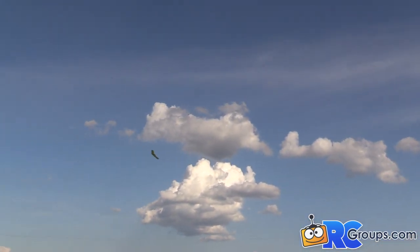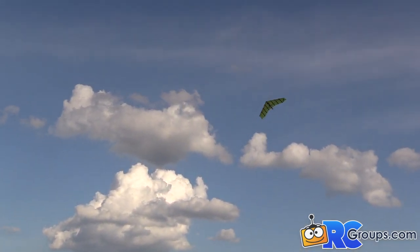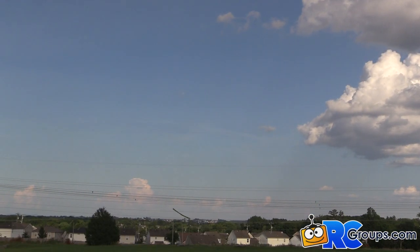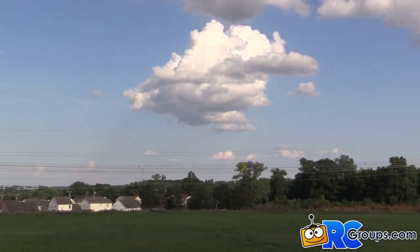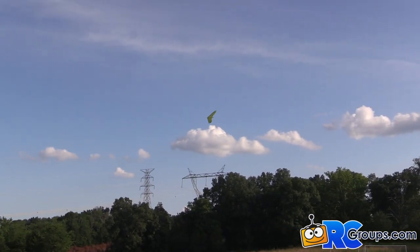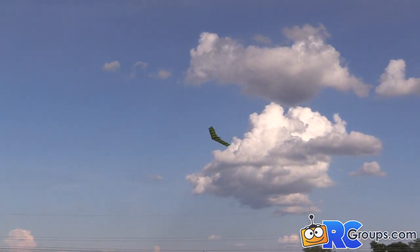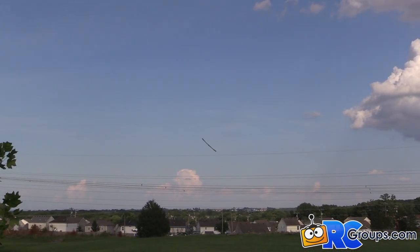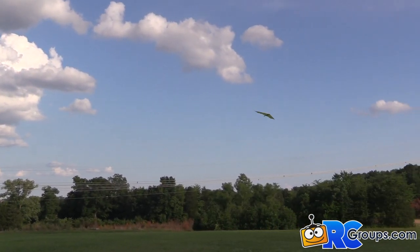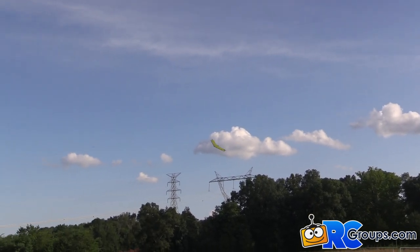So this is going to be great for small fields, parks. You just want to rip around the cul-de-sac on a vacation or something. It's going to be really fun for that. It's probably not something you want to get too far away from you because orientation might be a problem. There are various color schemes available, I noticed, on the website, so you can order the wing colors, whatever you like. But it's pretty cool. It's like a little fun park flyer, aerobatic, little flying wing. Pretty happy with that.